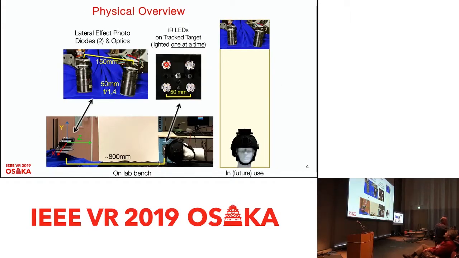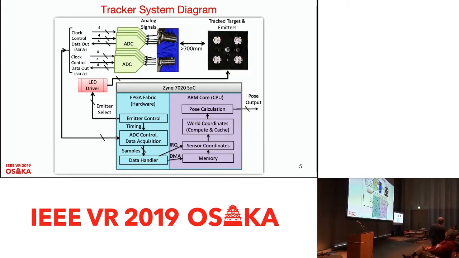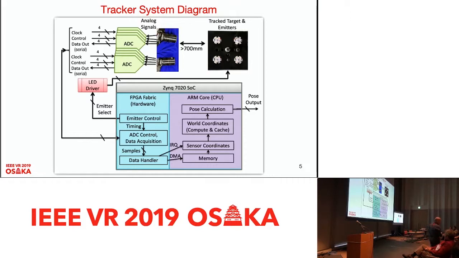How fast can you do it? It depends on what the noise floor is. If you have really bright LEDs, narrow field-of-view lenses, and really good digital-to-analog converters, you can run this at 50 kilohertz. You can't do this in a PC — what you need is an FPGA with four 18-bit DACs for each of your two lateral effect photodiodes. It turns on an LED every 20 microseconds and sends those eight values to an ARM core on the FPGA. That ARM core calculates by triangulation the 3D value for that particular LED, and from that 3D value and the most recent three other points, calculates the 6D pose.